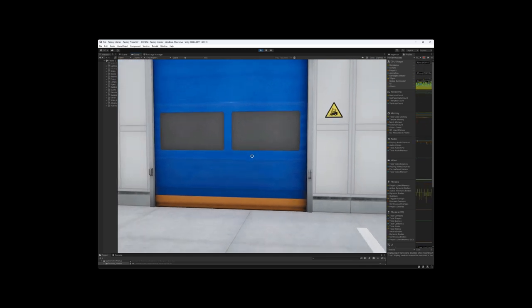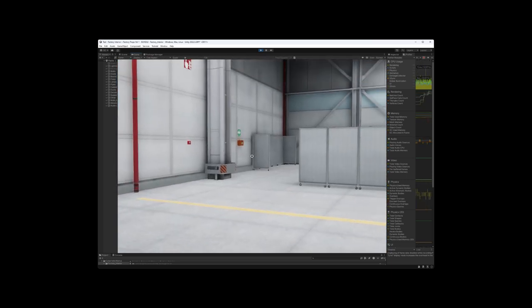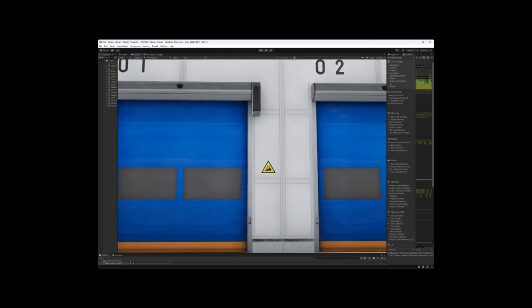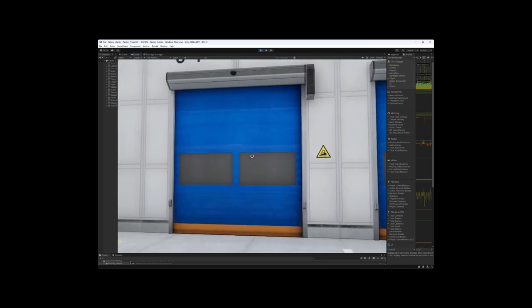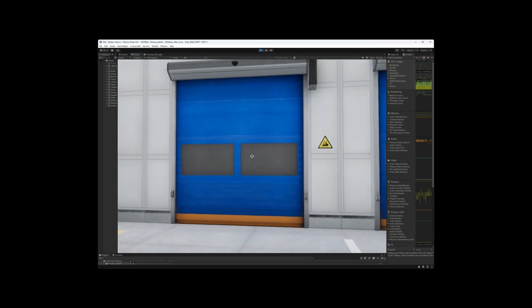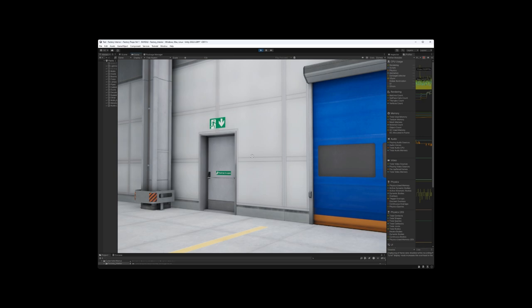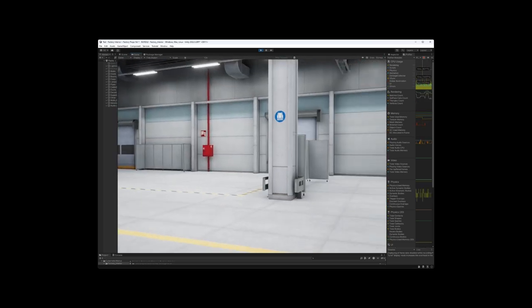Alrighty, we are back in the demo scene. So this is going to be a small demo scene. We're just going to run through the factory interior. And when I turn around, you're going to see just how small of a demo scene it actually is. But we're going to do a quick run through of it. I'm going to point out a couple of things and then we'll go to the next stage. But yeah, that's it. It's a small demo scene.